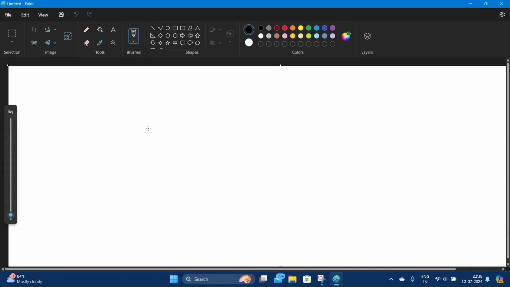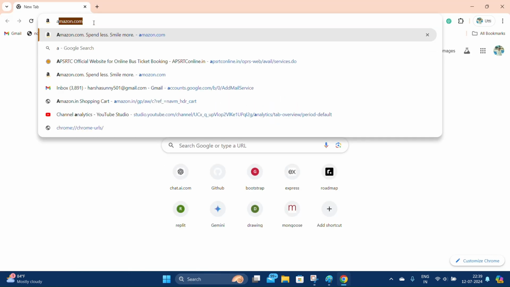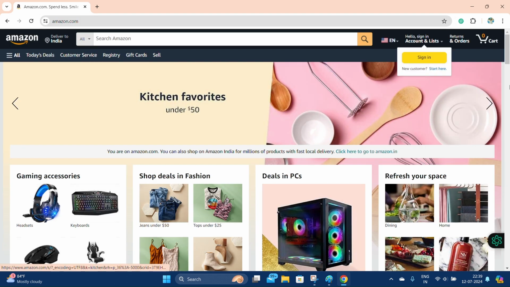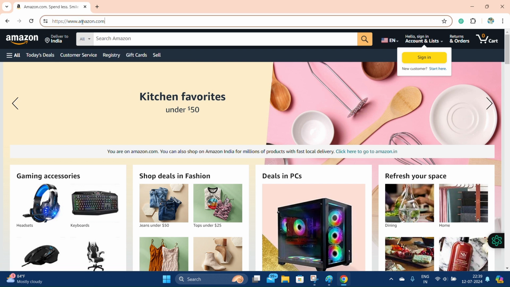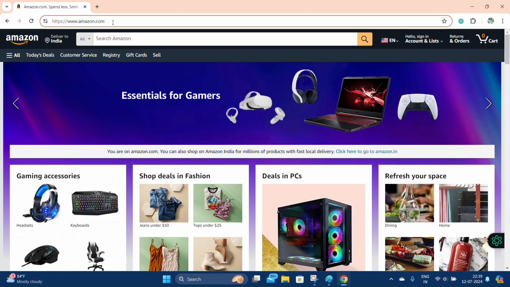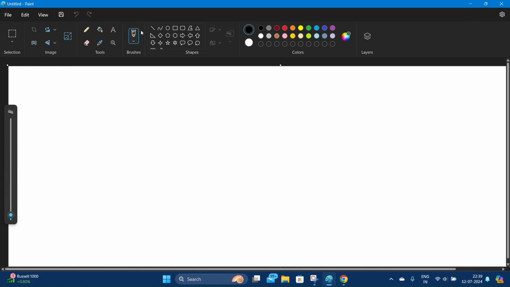Why do we need a DNS server? Because the computer doesn't understand data in English. It will understand only the numerical form. When we type in amazon.com in the browser, it will not understand what it is, but it will convert it into the IP address and give the Amazon website. That is called DNS.